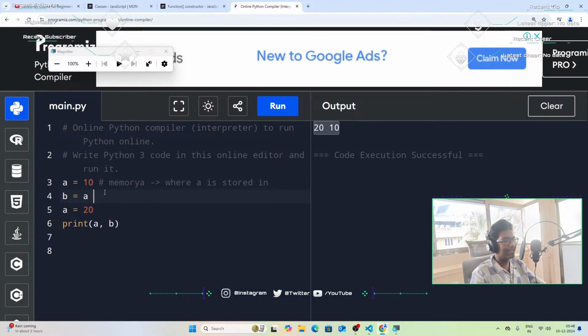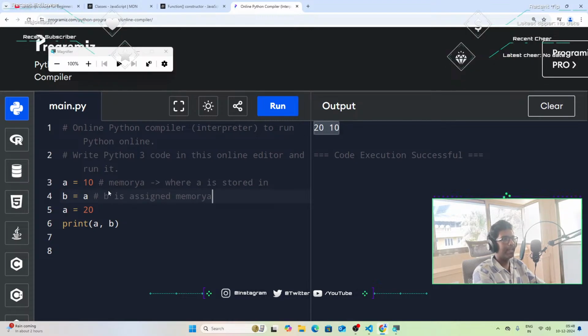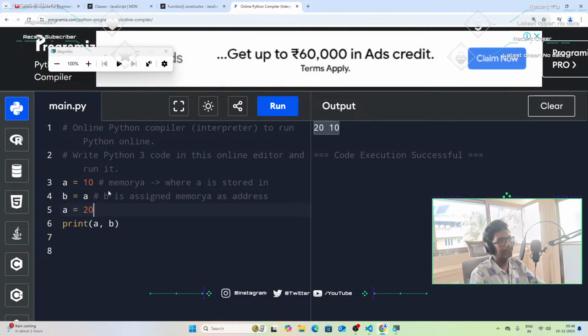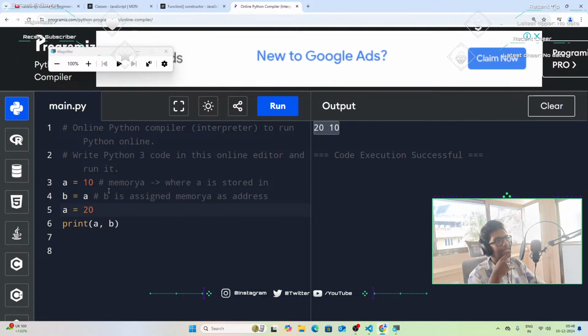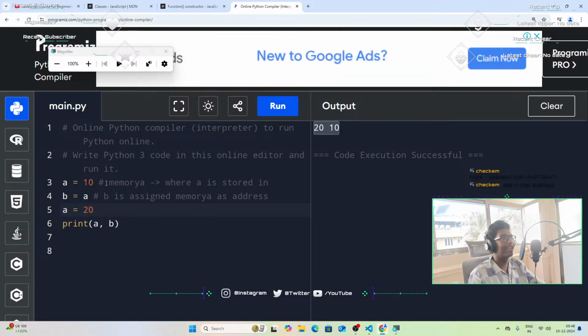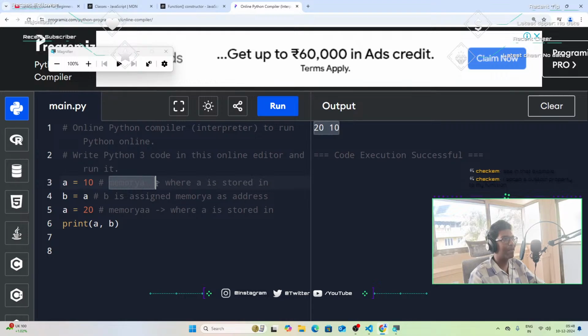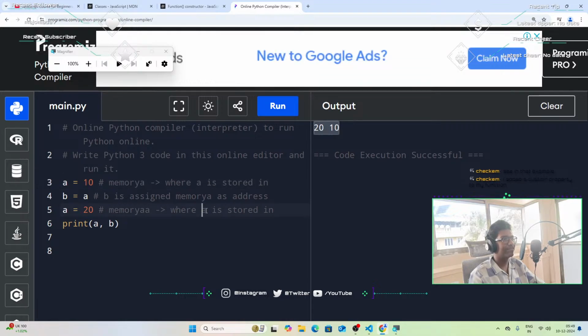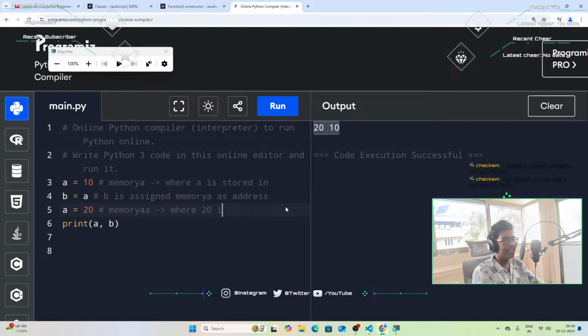So when I say B is equal to A, B is assigned memory A as address. When I say A is equal to 20, A is just assigned a completely different memory, right? Maybe memory A. I don't know if that makes much sense when I say it out loud. But B still references memory A, which is 10. So that's where 20 is stored.